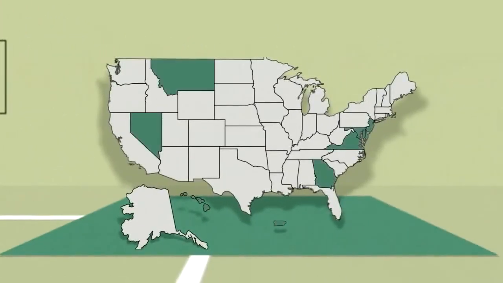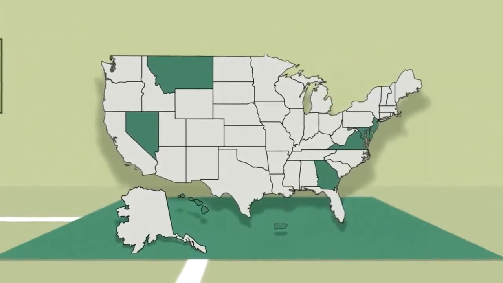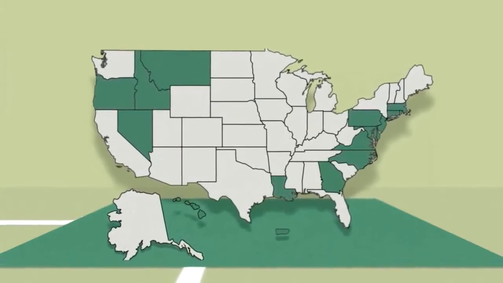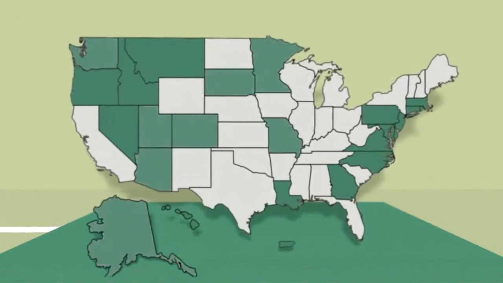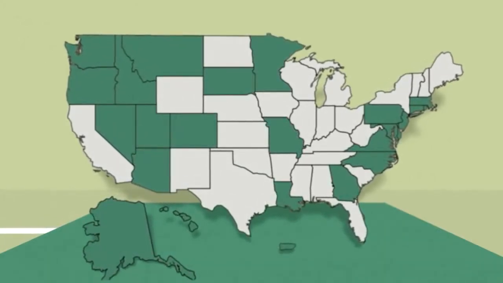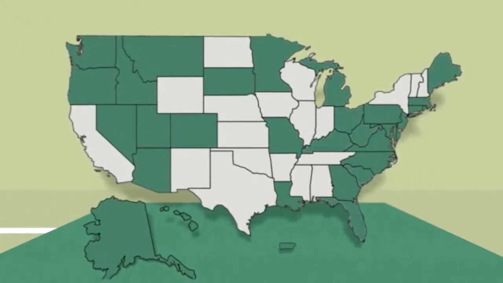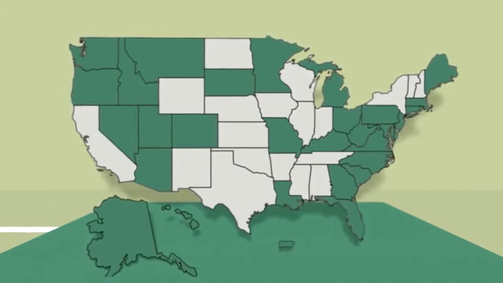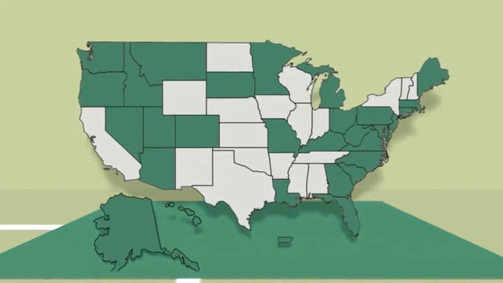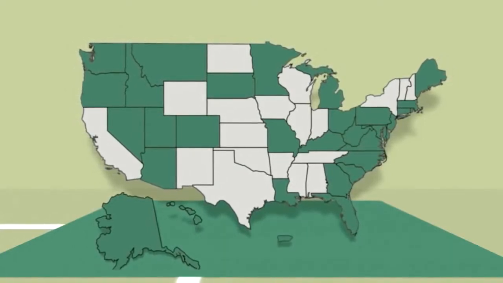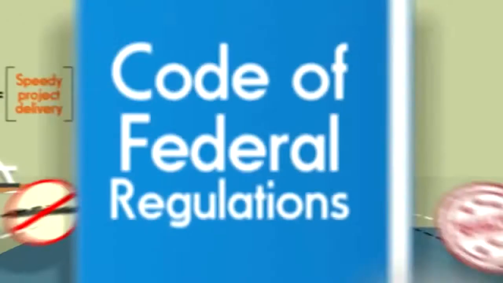Keep in mind that design-build laws vary from state to state, so check with your state Department of Transportation to determine which specific design-build requirements apply. Applying these requirements helps determine if design-build procurement is appropriate for your project. If you choose design-build, there are accepted practices you should consider.